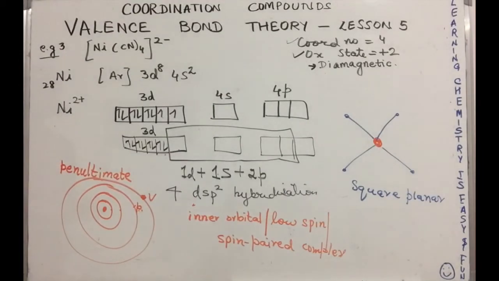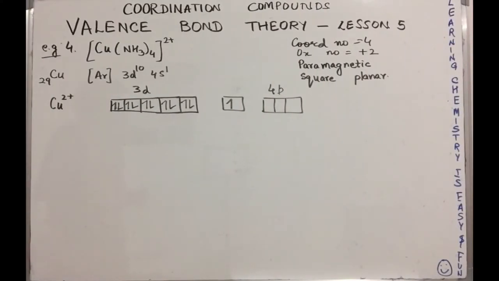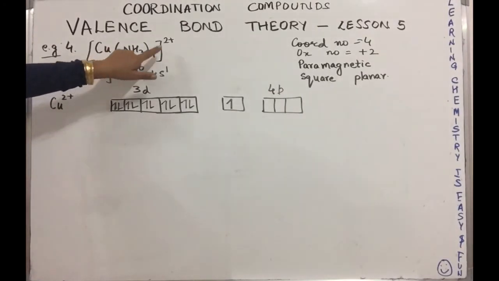So we have introduced some new terms because we are now going to example number 4. Have you drawn this? Have you written it down? Very good. Let me take a break for water and we do example number 4. Now here I am going to confuse you. Don't get scared. I am talking about a complex ion of copper over here: Cu(NH3)4 2+.